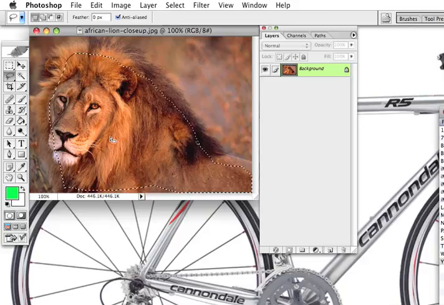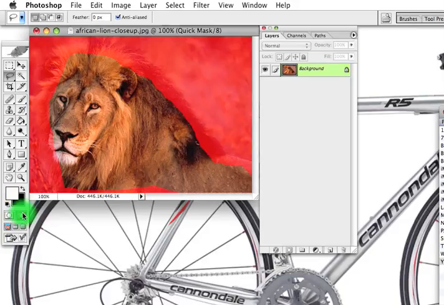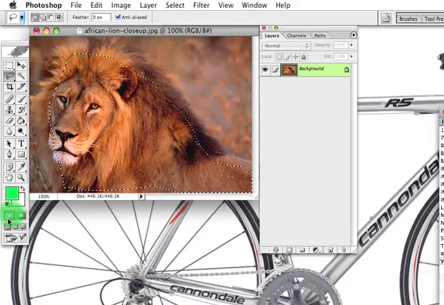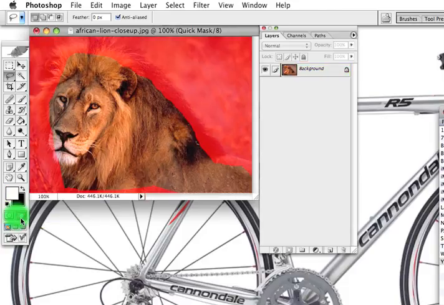Once you have this looking good, what you can do is go over here and turn on what's called your quick mask tool. Now you put your mouse over it, you have a little prompt that says edit in quick mask mode. If we click on there, you'll see the screen turns from color to red. If I click back on this other icon here, it turns back into a regular outline mode. So we have standard mode, we have mask mode.